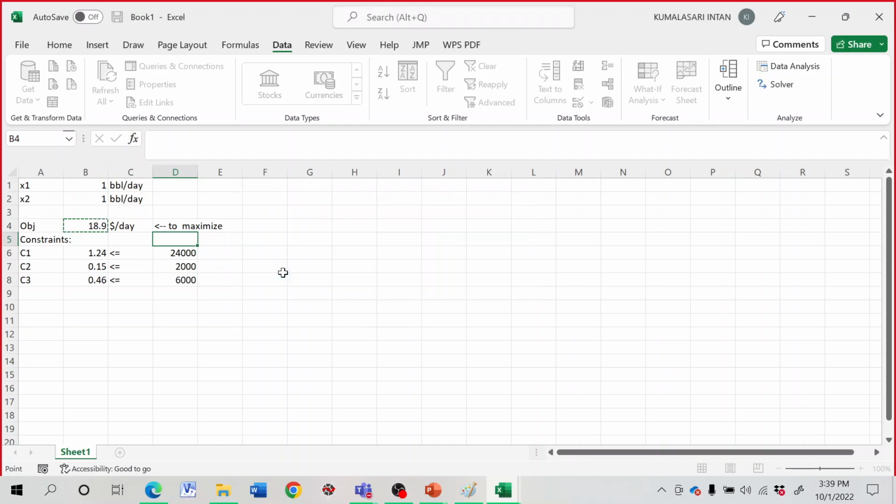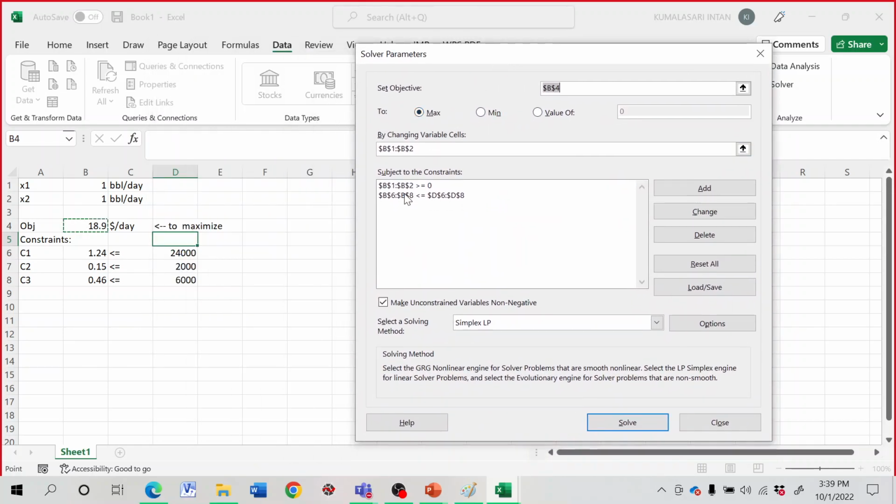But nonetheless you have this. So we have the decision variables to be always positive, and then all of these constraints are less than the right hand side part of the constraints. Okay, so we have specified the objective function. We know that we want to maximize it, and these are the variables that we want to change, and these are the constraints that we have defined. Then we have selected the simplex tool, because we know that this particular problem is a linear problem.